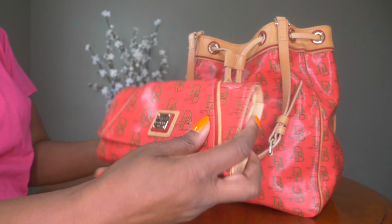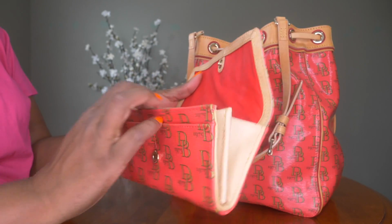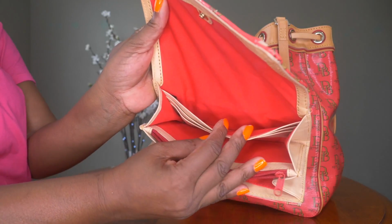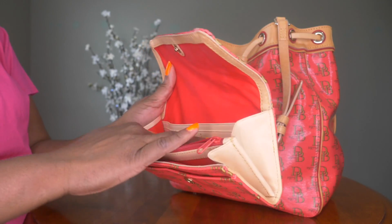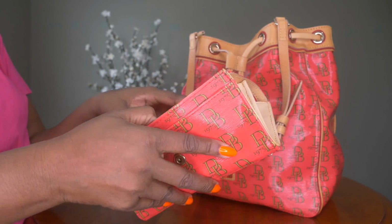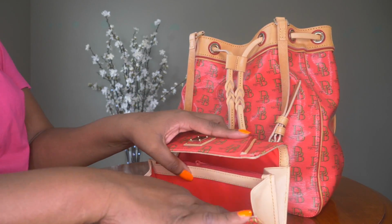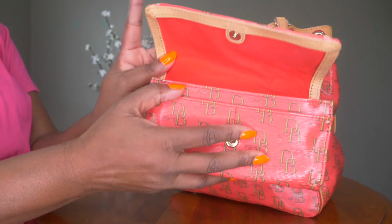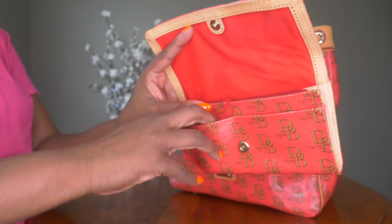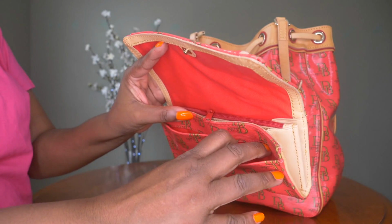Pocket on the back, Dooney Bourke plate. It has 4 credit card slots, open pocket there, open compartment, zip compartment with the leather as well. Another slip pocket, another section here. What's unique about this Harper wallet is it has these 2 little smaller pockets on the front.